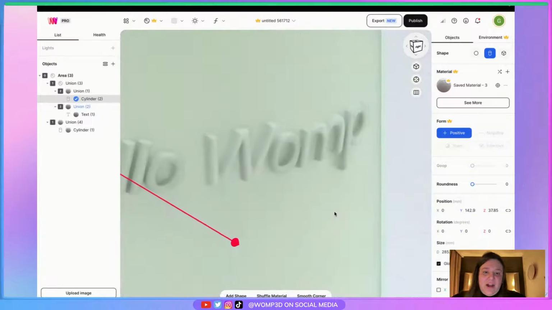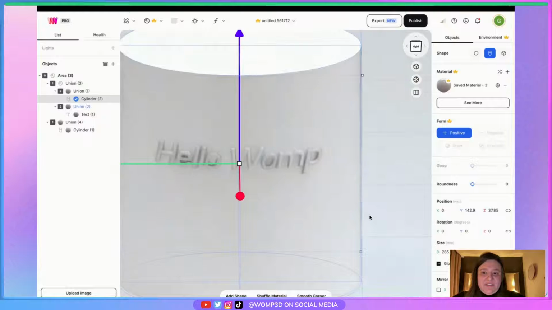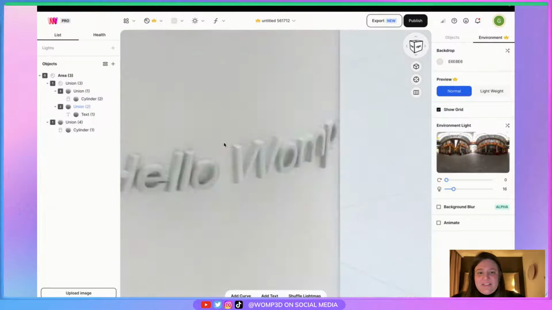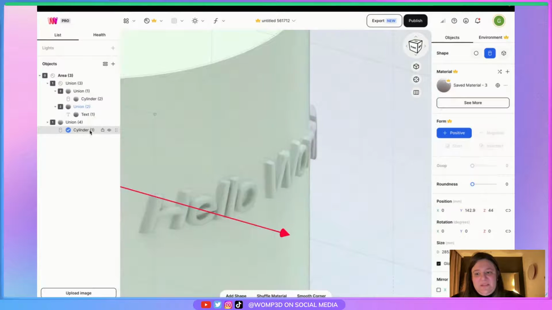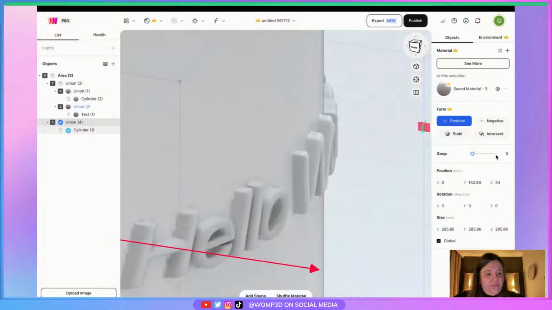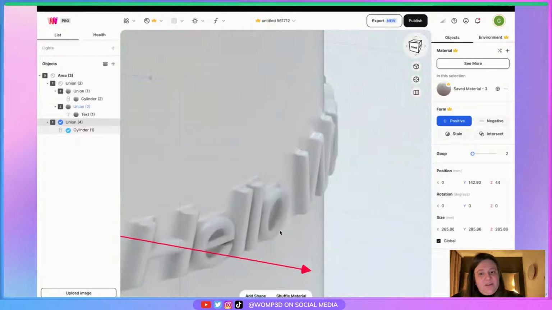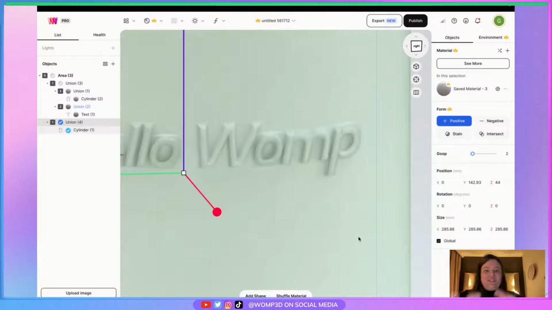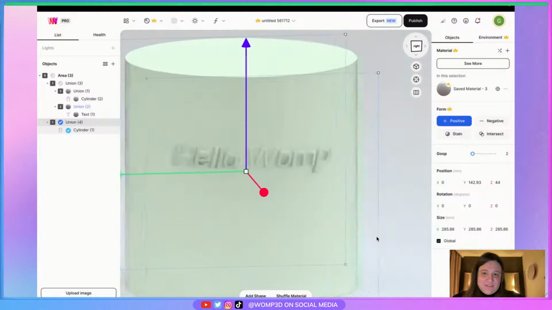So I am really obsessed, obviously, with being able to goop the text into other shapes and make these very subtle effects, almost like what you would see when you have injection molded text on a bottle or something, nice and subtle, where the text is just kind of growing out of a surface.